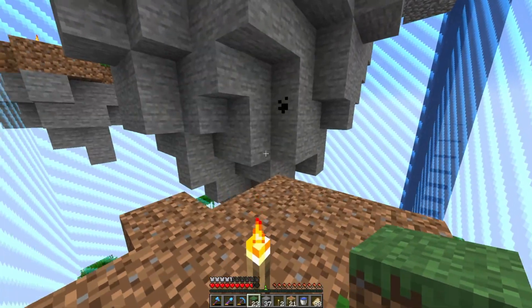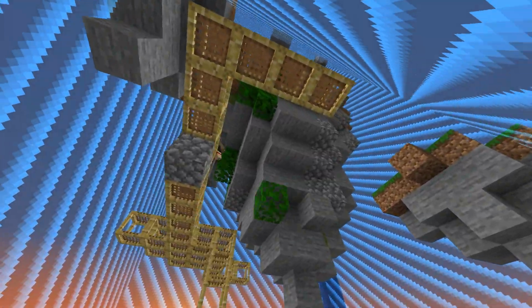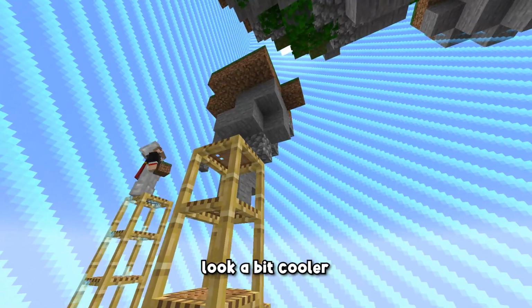Now it's time for step 2, and that's detailing the islands. I think this is gonna be quite hard, but it should also be pretty fun. To give the islands a more natural look, I started adding cobblestone, dirt, moss, and leaves to add detail, and hopefully make them look a bit cooler in the process.